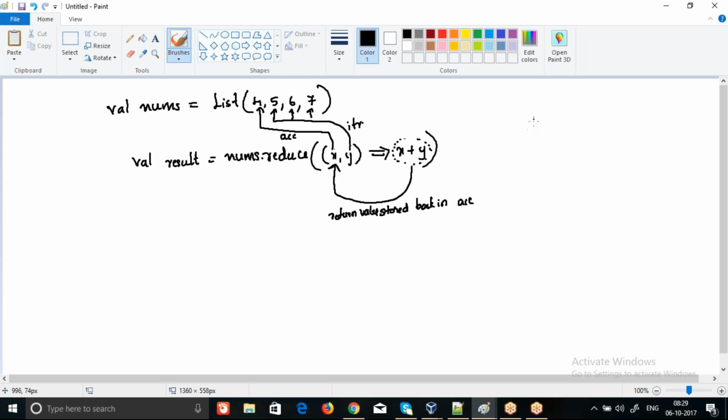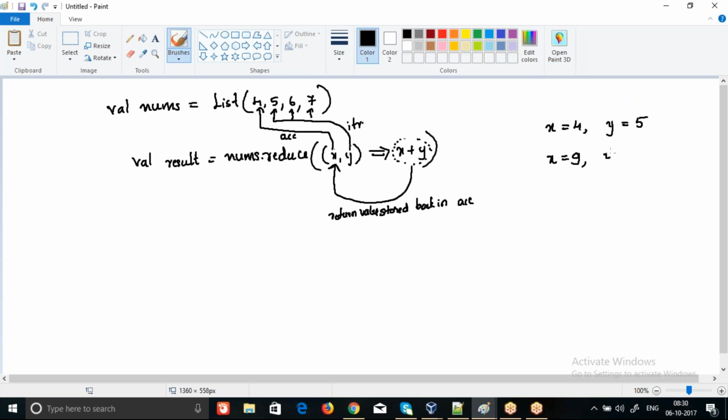So the way the operation works here is initially x is equal to 4, because the accumulator is always initialized to the first element of the collection. Y will iterate from the second element to the last element, so y will be 5. Now what is the logic? The logic is x plus y. X plus y is nothing but 9. 9 will be again stored back in the accumulator.